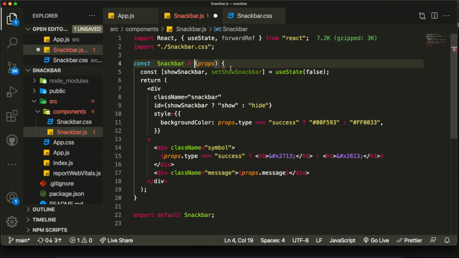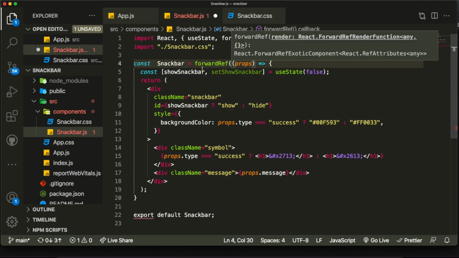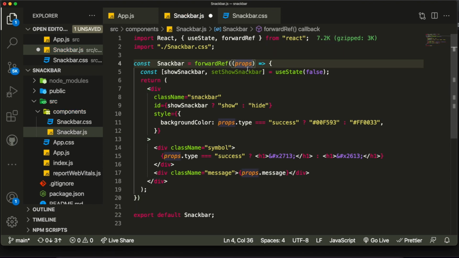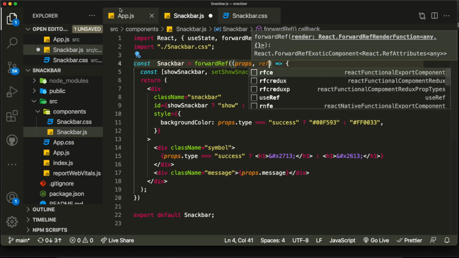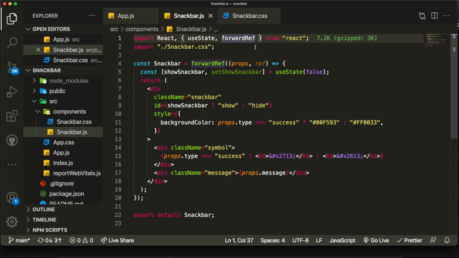I'm going to use arrow functions like this. And what we want to do is use this forwardRef over here and wrap all of this around with this forwardRef like this. And I'm going to put this over here as well. And it might look kind of weird, but now we can actually access the ref that we passed over here by just putting this ref property together with the props. This looks kind of weird, but it's definitely very useful. Now what we can do is use this ref property to define something called the useImperativeHandle hook. And this is very weird if you're not used to it.